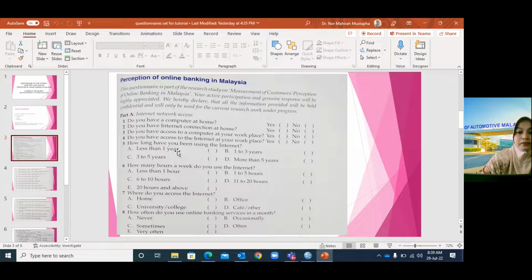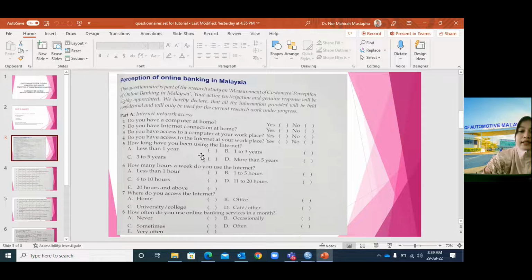The respondents have to answer all of these questions, and after they revert the questionnaire set back to you with complete answers, this is the time for you to do the data analysis, converting all of the answers to your questionnaire into the SPSS data analysis.